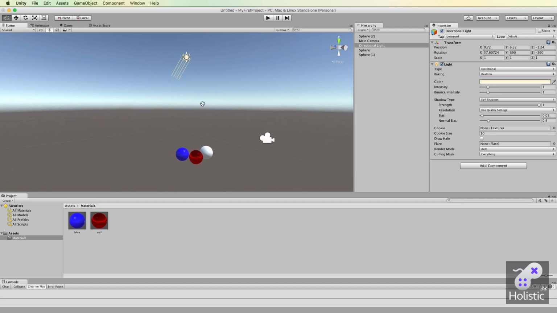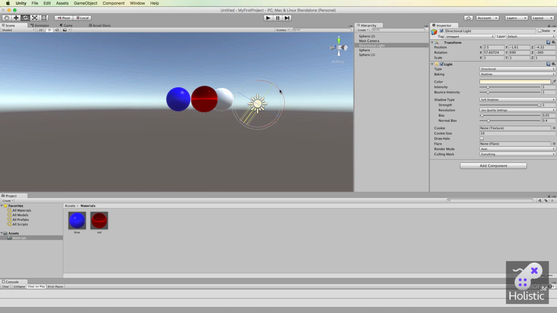So this light is a directional light, and it's casting rays down in this direction. You can imagine a directional light's like the sun. It's pretty much everywhere, so it doesn't matter where you put it. As you can see, I can even put it underneath objects and they still get lit the same way. I'll just move this up and come in a bit. So it's not affecting how those objects are lit. What matters is the direction that this light is coming from.